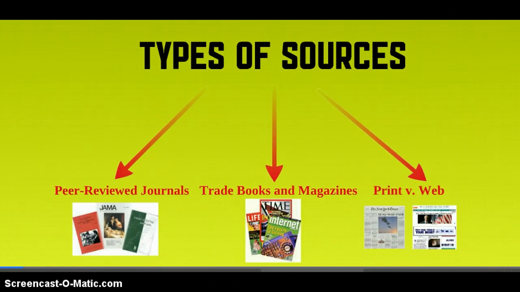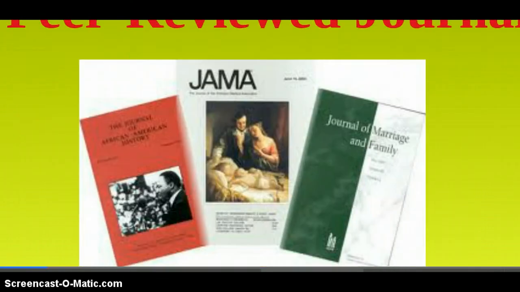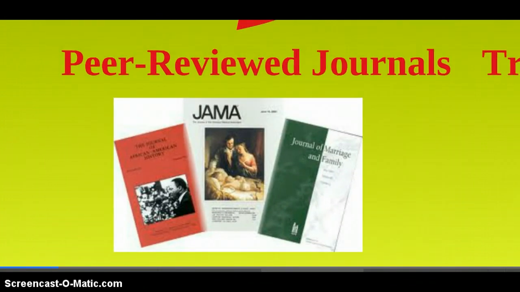Let's start by looking at scholarly books and journals. These types of sources have been peer-reviewed, which means that the manuscripts chosen for publication are based on a process of independent review by experienced scholars in that field who judge the rigor and accuracy of the research and the significance and value of the argument. These are published by nonprofit academic presses, subsidized by universities for disseminating high-level research and scholarship.